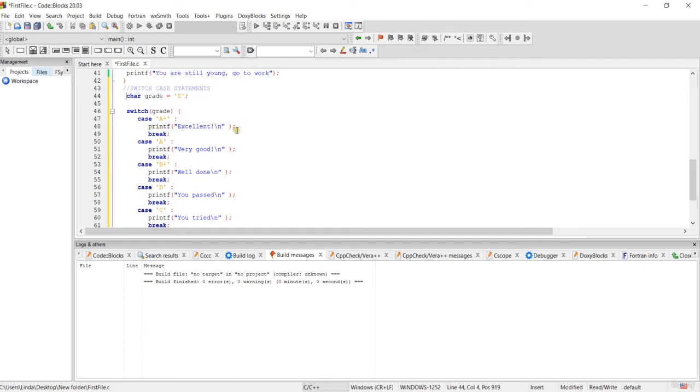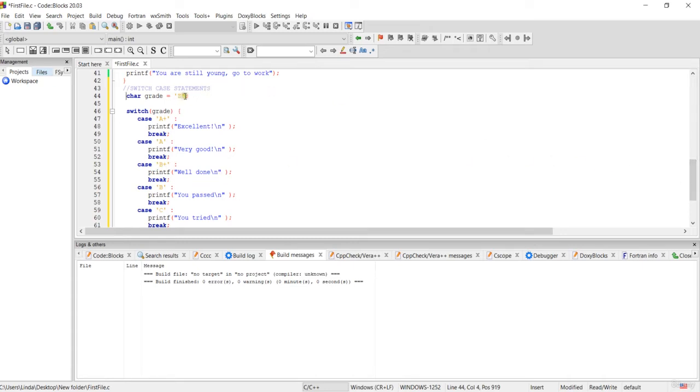We're going to print to the user, "Excellent," and then we end here using this break. And if the case is a, it means that if grade is equal to a, we're going to print "Very good." The same with b plus, we're going to say "Well done," etc, etc.